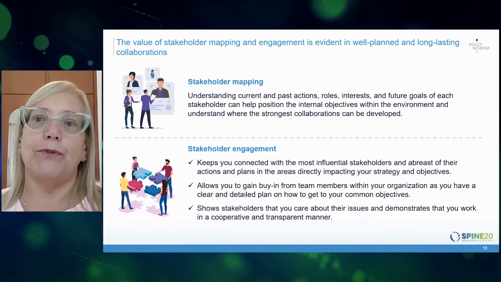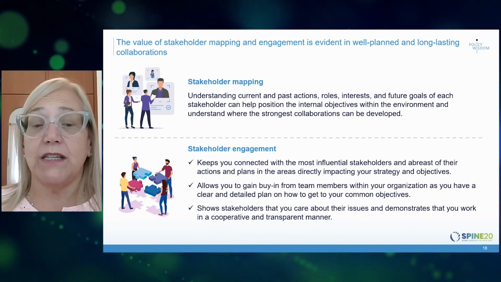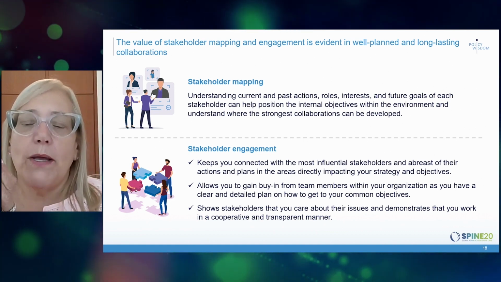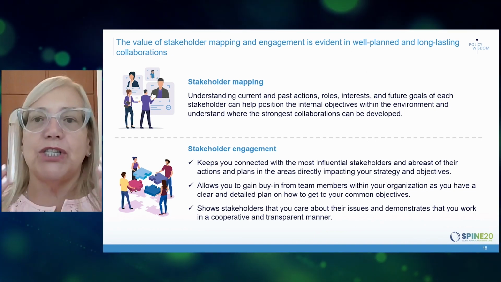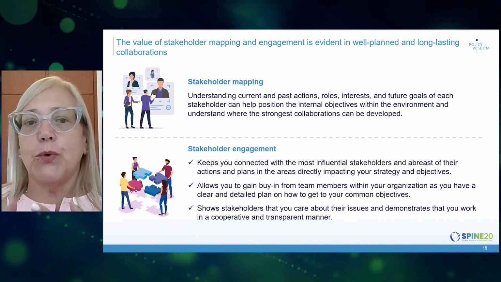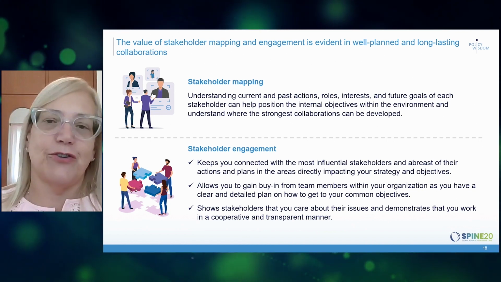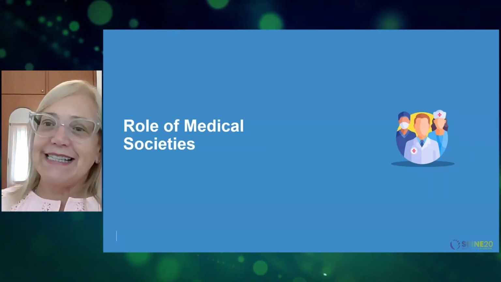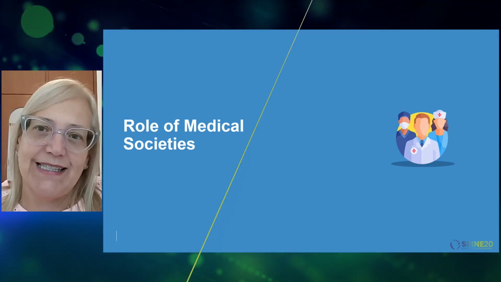So the value of doing this stakeholder mapping and engagement has to do with understanding those individuals and bringing them where they can add the most value, where they can influence the most, and when you can use their credibility and reputation the best, which is their sphere of comfort. So that is why it's so important to really do the mapping and the engagement of the different influencers or the different channels that you're going to use so you can deliver a good strategy to really advocate. Having said that, let me pass it on to Stephanie to talk about the role of medical societies in advocacy.